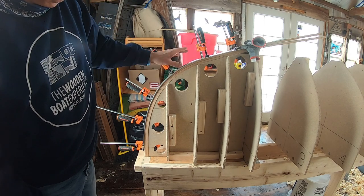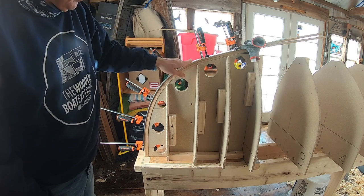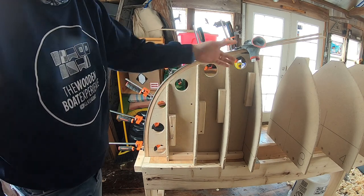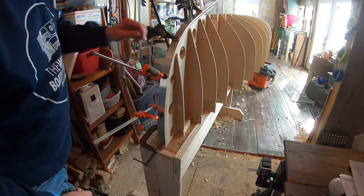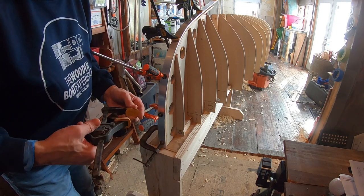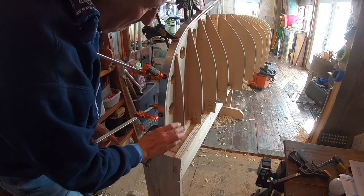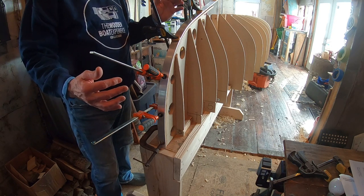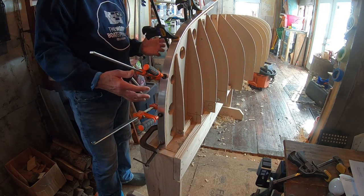Now we've got two done. We're going to do five on each end. I can feel there's a little bit of heat left in the aluminum. I don't want to undo these until they've cooled a little bit — I'm going to give it another 10 minutes and then do the third one. Here's what the other end looks like — two pieces of white oak here. I had a squeeze type clamp originally on the bottom, but it was pulling out a little bit. I switched over to the C clamp and it sucked right in there, no problem. Now we're going to get a little bit of spring back when we release all these even after they're cured, but when we epoxy them we're going to use this form to epoxy them all together, so we'll get it right back into shape.